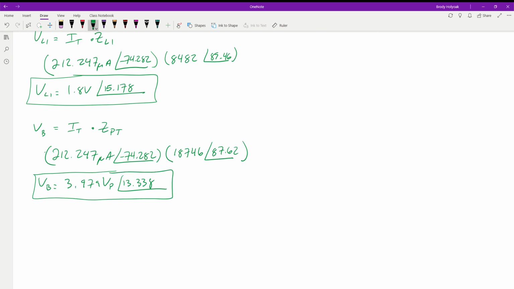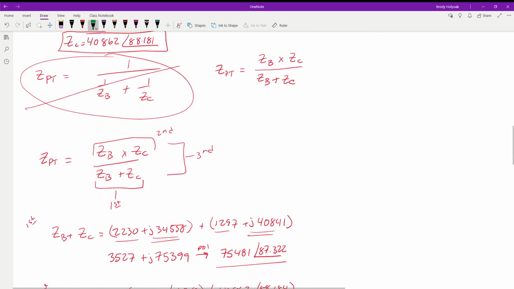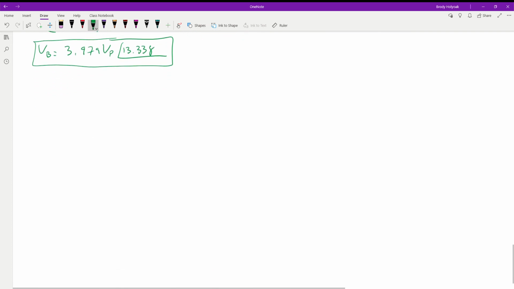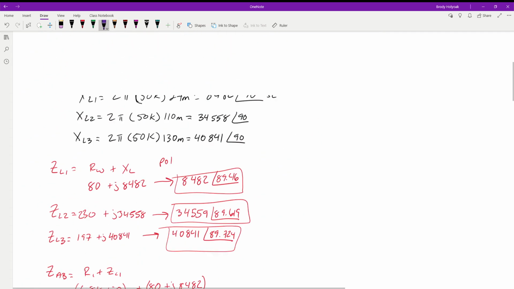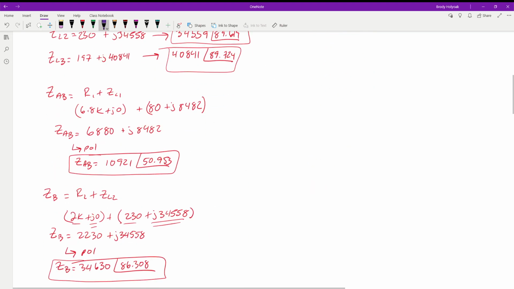Now that we've gone through all this work, we want to make sure that what we're doing is correct and that we didn't mess anything up. This is about the first chance we get to determine whether we did this correctly or not. So we're going to solve for our KVL. We're going to look at the voltage drop of this loop to make sure everything comes out to be 0. It doesn't matter where we start; we go around the loop, and all the voltage sources and all the voltage drops have to equal 0.